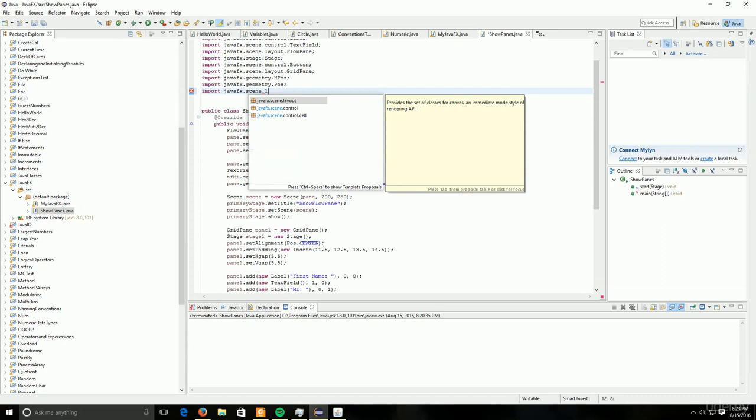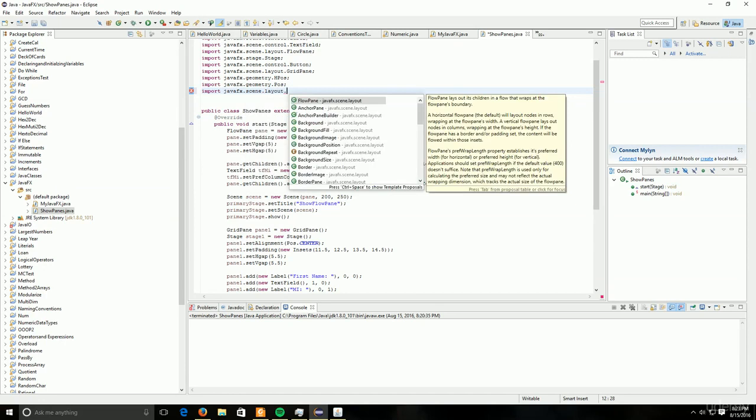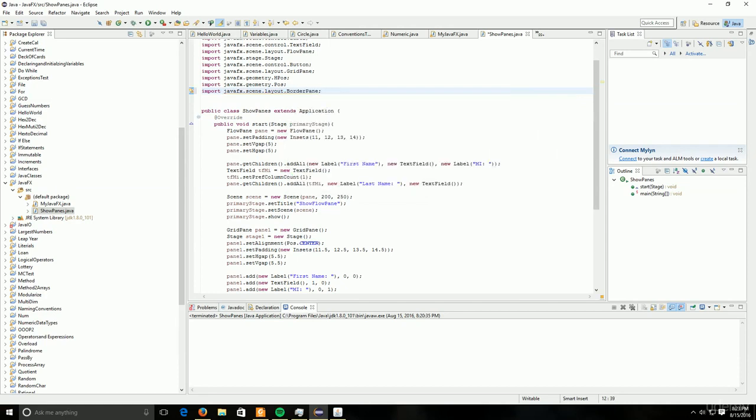In our case, what we're going to be doing today is we're going to be demonstrating how each of those regions works. And once we've properly imported it, after that we can now get started on talking about the way the border pane class is designed. Now, unlike the previous ones, we actually don't have any sort of alignment or anything like that, because everything is going to be placed in the appropriate position.